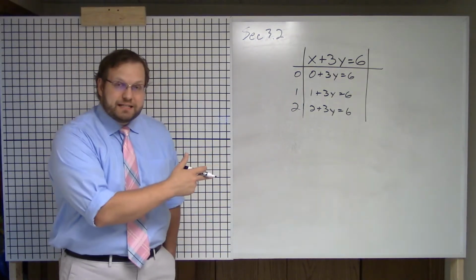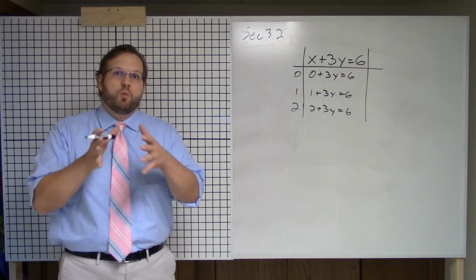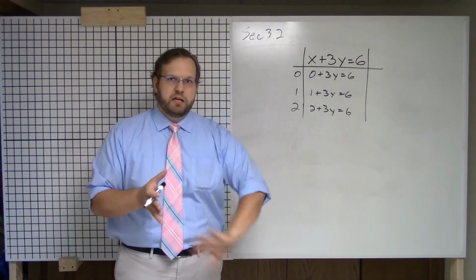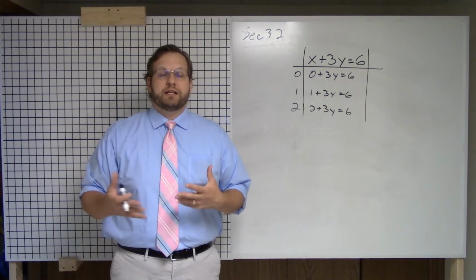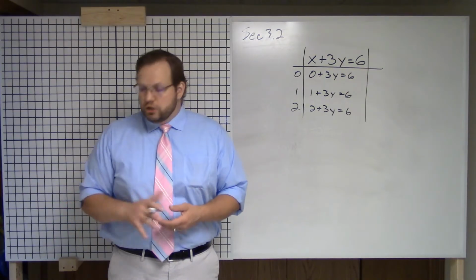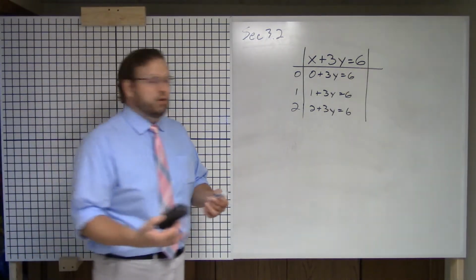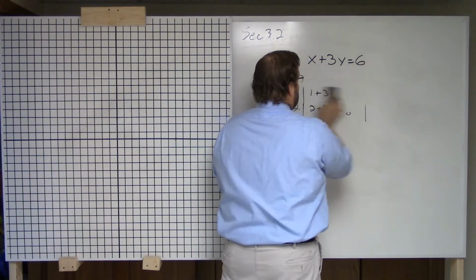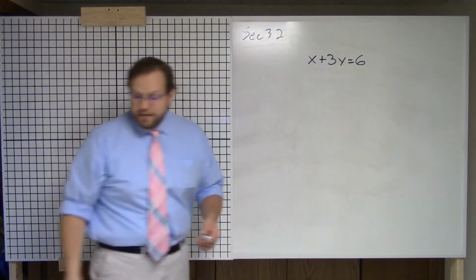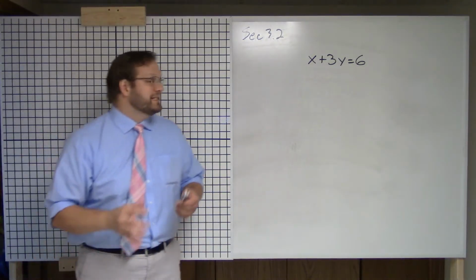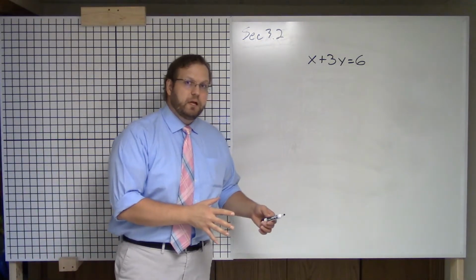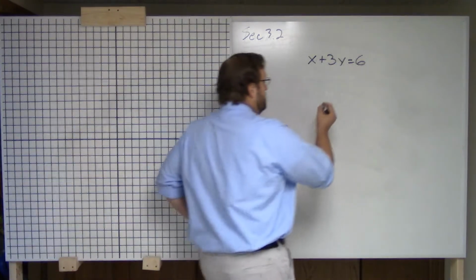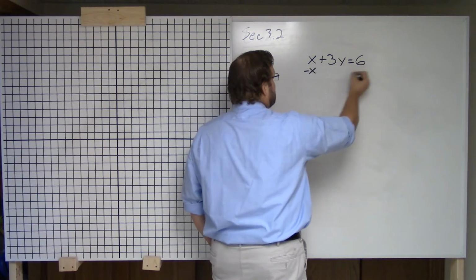The previous example we had was really easy because the y was already by itself. When we plugged in the x, it was just calculate, calculate, calculate. There was no algebraic solution that we were looking for. So that's what we're going to give ourselves in this situation here. So again, if they give you a linear equation that does not have y by itself, get y by itself first. Okay? So what I'm going to do here is I'm going to subtract x from both sides.